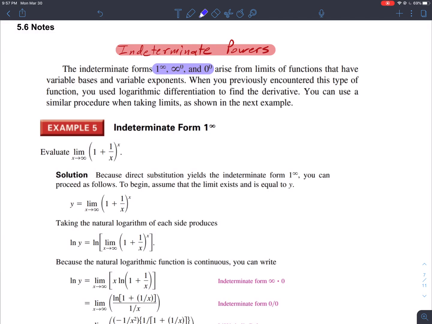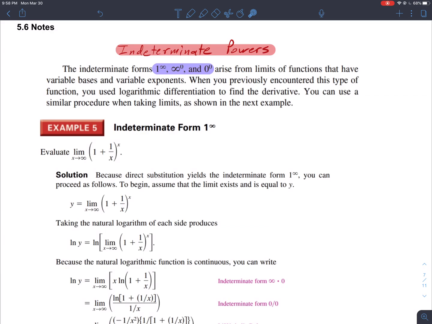Or the second one is a little less obvious, infinity to the 0 power. You did say that anything raised to the 0 power is always 1, so why isn't the second one supposed to just be 1? Well, because infinity is not a number. And then 0 to the 0, well, anything raised to the 0 power is 1, but then also 0 raised to anything is supposed to be 0. So clearly that's a confusing conundrum there. So these are our 3, all right?